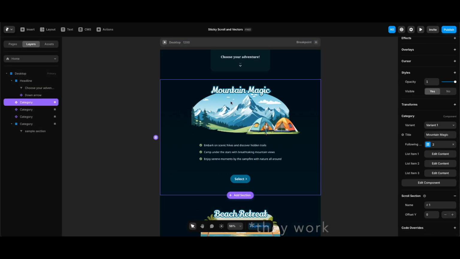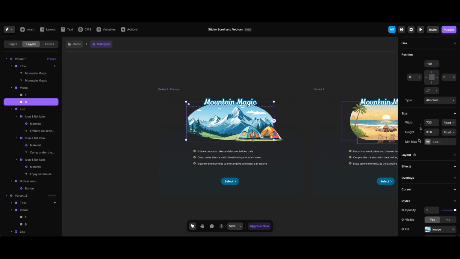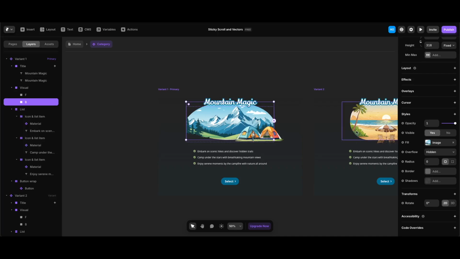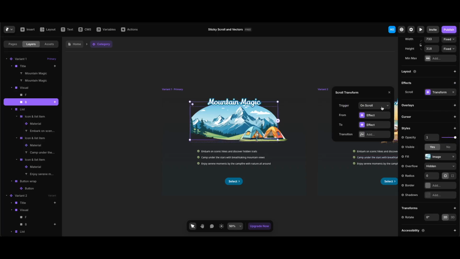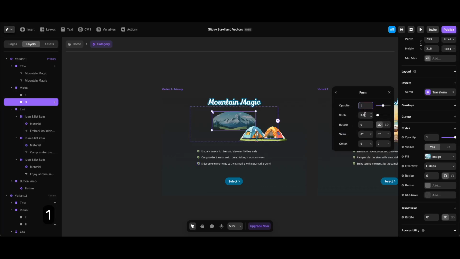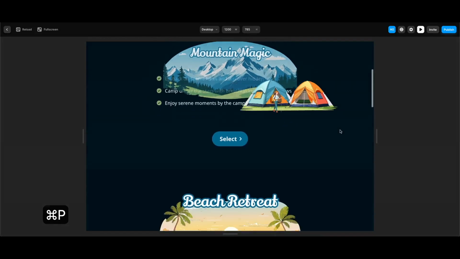Now we can apply scroll transform to our background elements, right? After going to category components screen in the primary variant, I'm going to select the background element, and I'm gonna click the plus button next to effects. I'm going to select scroll transform section in view, and for the section I'm going to select again following scroll section variant. That way we're gonna be able to find the following scroll section once and use it for every element whenever we need, right? So again, we need its both opacity and scaled to be 1, and its to state needs to be 0 for both. Let's go back to home screen and see how our background transforms are doing.